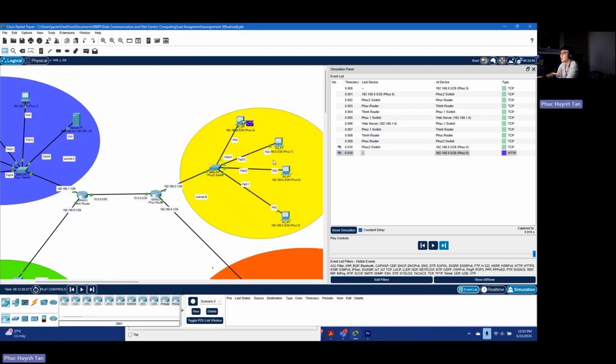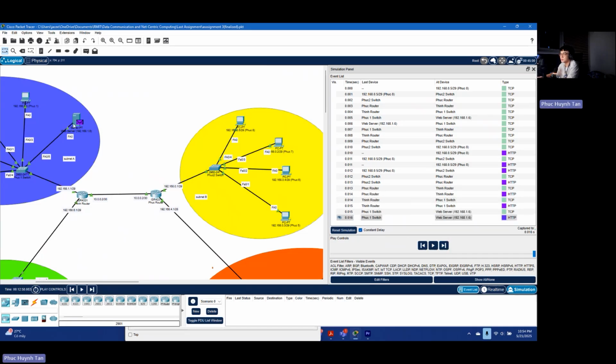And that is how ARP works, and now for the HTTP packages. The first package is for the ARP, the communication for acknowledging. Then the following packages are HTTP over here.